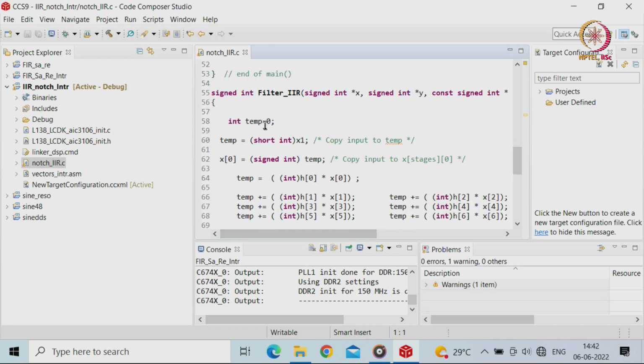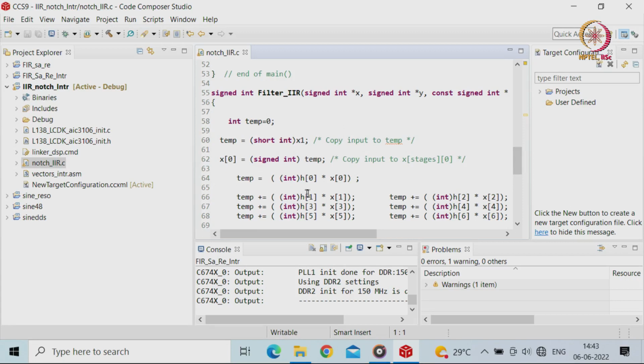Now we are initializing here also; this is a local variable, temp is 0. It will take x1 as the input, that is, copy the input to this memory, and x of 0 is assigned this value.